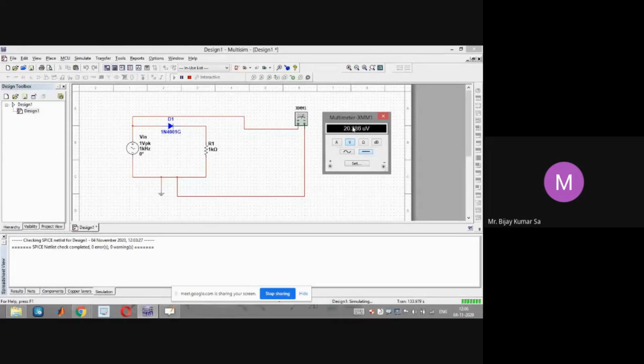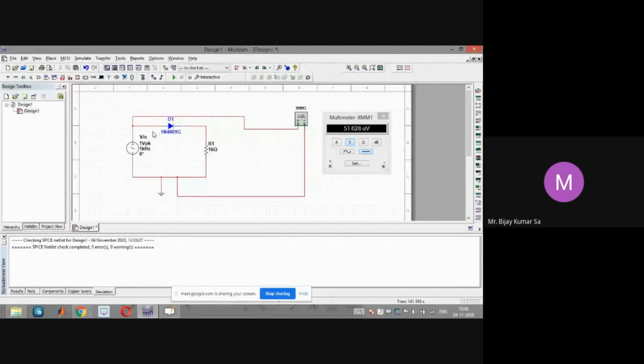Microvolt, it is so low. So you can assume that it is almost zero, because theoretically we already know that for a pure sinusoid the DC value is 0, but while we are simulating it in our experiment, it is fluctuating in the microvolt range. So it is good to assume that it is so less that we can assume it to be 0.